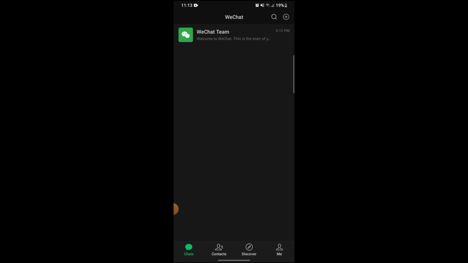Even if it's still not fixing your problem, try reinstalling the app once more, and yet still it is not letting you to create a Wechat account. Maybe it can also be because Wechat might be not enabled in your region. That's why it may not work to create an account as well. So those are some ways to fix your creating account on Wechat problem.